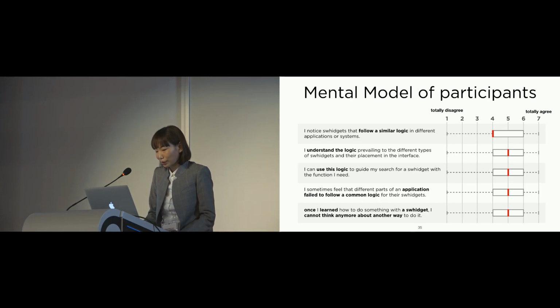In the final part of the questionnaire, we also investigate if, despite Swhidgets' lack of visibility, there could be some kind of logic in their design that can guide their use. Participants notice Swhidget follows a similar logic and understand this logic. They can use it to find Swhidgets, but they can also notice when applications fail to follow this common logic. And this logic can get so strongly in their head that they cannot think about another way to solve the task.